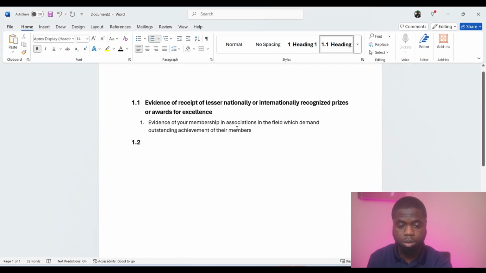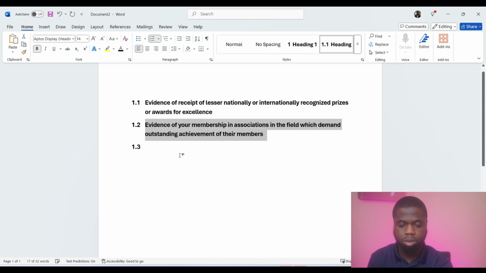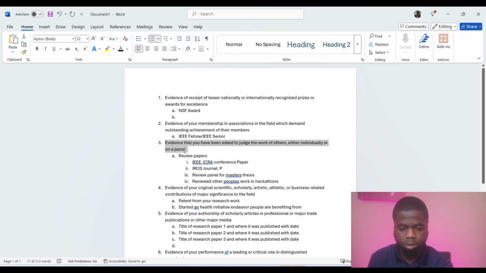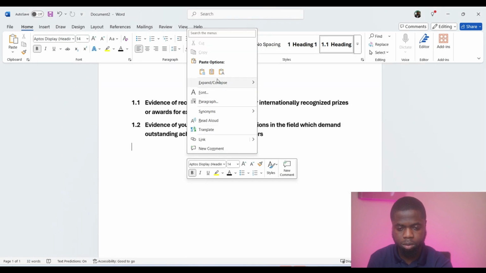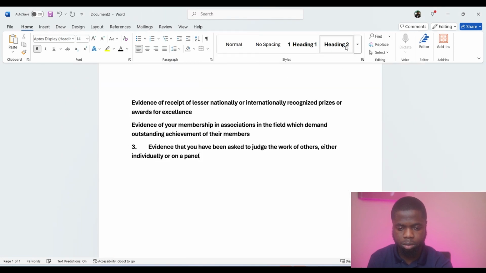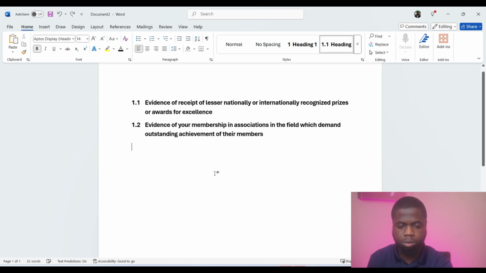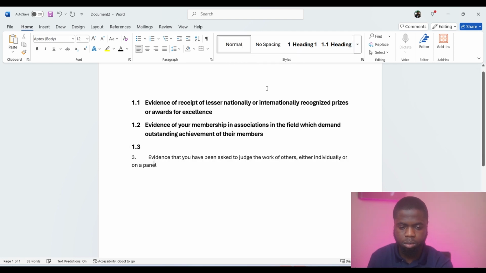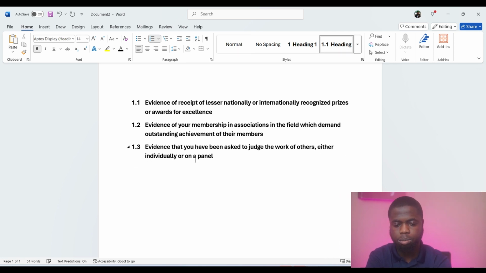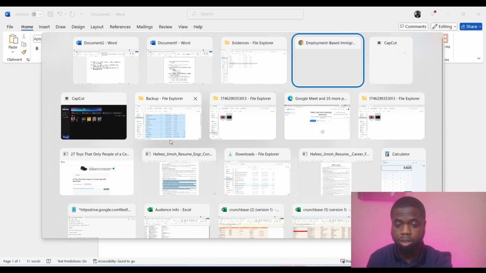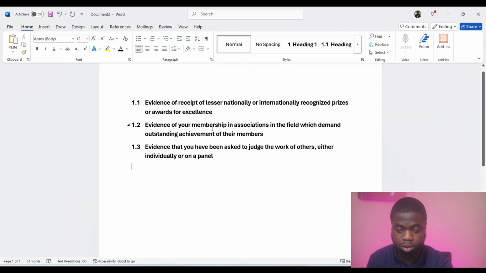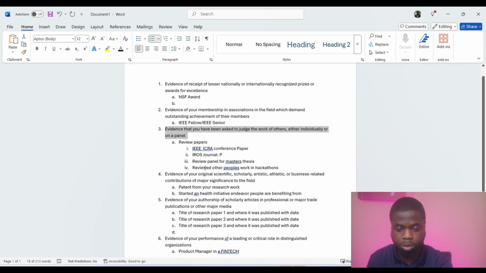You can also copy it directly from the USCIS website, the ones that you want to use, but I'm just copying it from here.